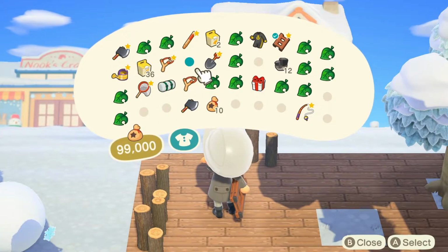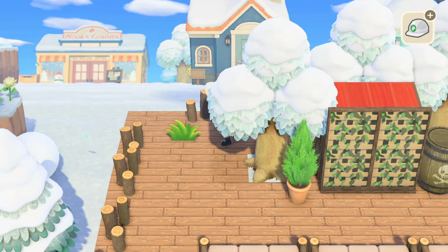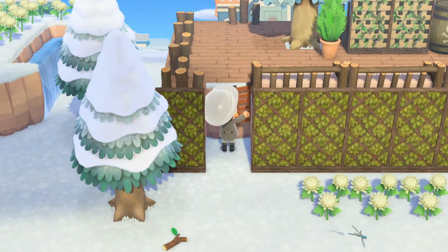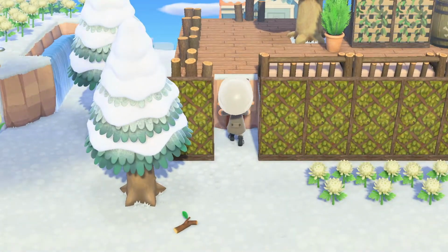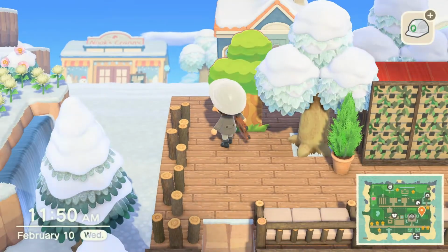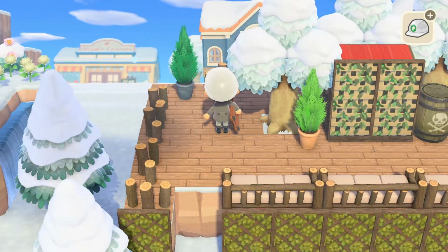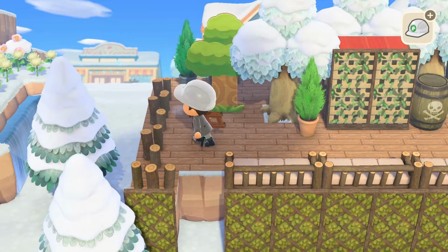Over here, if possible, I want to put a grass standee. I don't know if it's gonna let me move it at all. It's not. I might actually put the tree standee up here. That might work better, and then I'll fill down there with some other plants and stuff that I have. So let's see if it lets me do the tree. It does, okay, but not exactly where I want it. That works, okay. I like that. Then we can put a tree standee behind it.